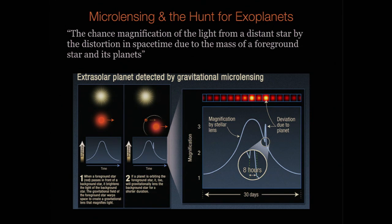Microlensing, that was gravitational lensing. Microlensing uses this effect, but on the much, much smaller scale. You take a background star, a star in our galactic bulge, say, in the center of our galaxy, and then you have that light coming towards you, and then you have a foreground star, perhaps even a star that's too faint to see. But the light of that background star is bent around the foreground star. So as that foreground star moves past, because everything's moving, you see the background star get brighter because the light is focused towards us.